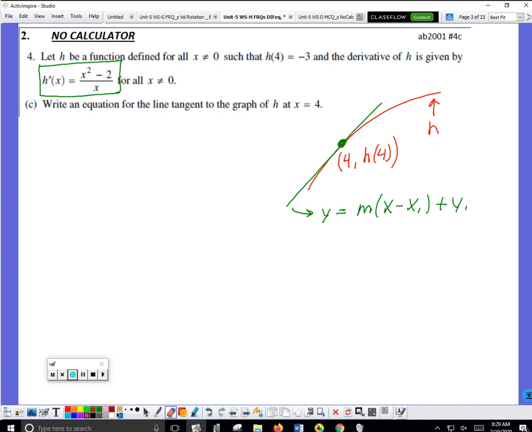It also finds all the y coordinates on each prime, but look, I need the slope of h right there. So I need to plug in an x value of 4. So this is FRQ, so I want to make sure I have good notation. So I write h prime of 4 is equal to, I always use parentheses when replacing a variable. 16 minus 2 is 14. 14 over 4. You don't have to reduce. You can if you want. You do not have to.